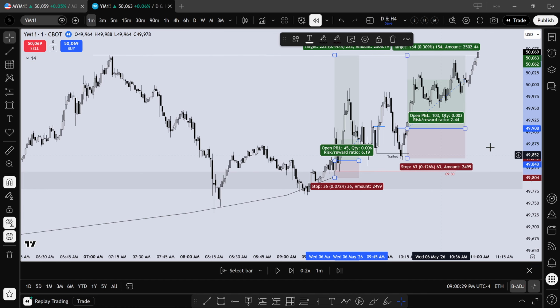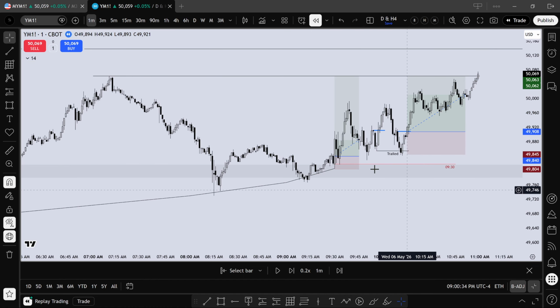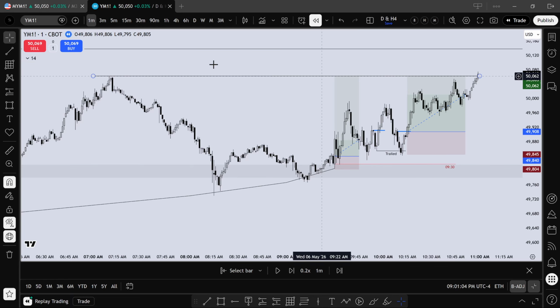I enter right here. Now once we get this huge move, we get this order block and then we have this retracement. Once we are done with the retracement, we get another order block. Once we get this order block, I put my stop loss right below this. I trailed my stop loss right below this, and then another drop gets me out of the market. But again, this is also an SMT. Once we get this SMT again, and then we get another order block, I enter right here again and put my stop loss here, targeting this high.